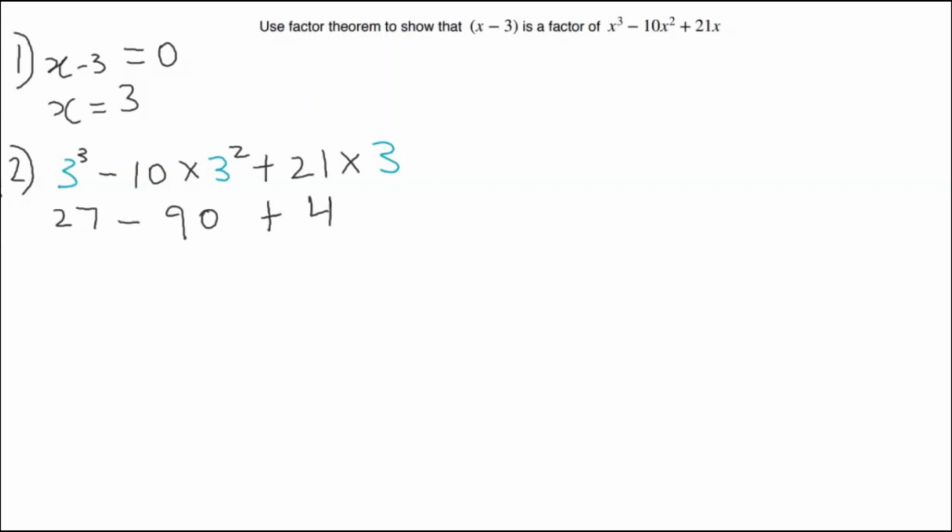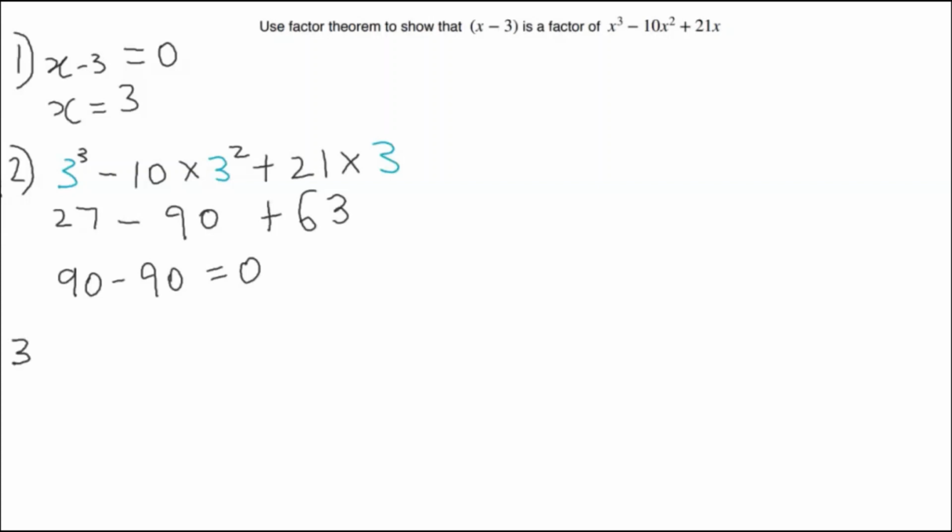which is 43, sorry, 21 times 3, 42. What am I doing? 63. Yeah, 63. Now if you do 63 plus 27, you'll get 90. And 90 minus 90 is equal to 0. This is a key stage you're working out, because the entire point of this is to prove that when you sub in for x, it equals 0, and that's how you know that your answer is correct.